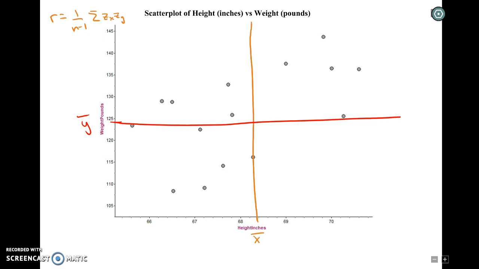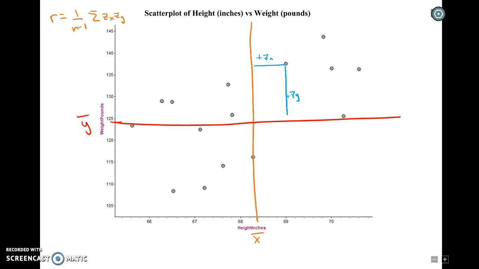Well, let's calculate the z-score of each one of these things. This one is a certain number of standard deviations above the mean. And then for the y value, it's a certain number of standard deviations above the mean. Because it's in this region, this is going to be a positive z-score and a positive z-score for the y. So when I multiply those, it's going to give me a positive, and it's going to give me a certain type of number.